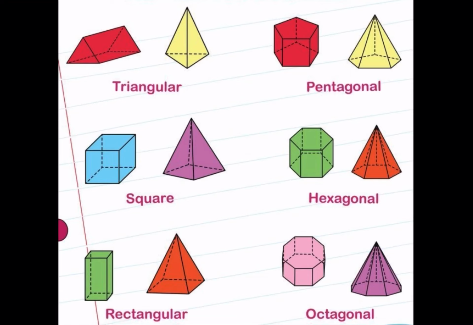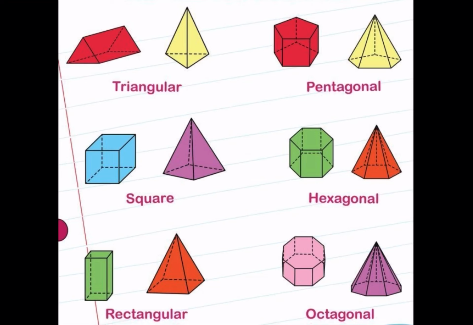Let's move on to the next group of shapes, the ones called squares. The blue shape is a cube. It could also be called a square prism. It has squares on each side. The purple shape has a square at the bottom. That is what gives it its name. It is a square pyramid because its sides are triangles and they come to a point.